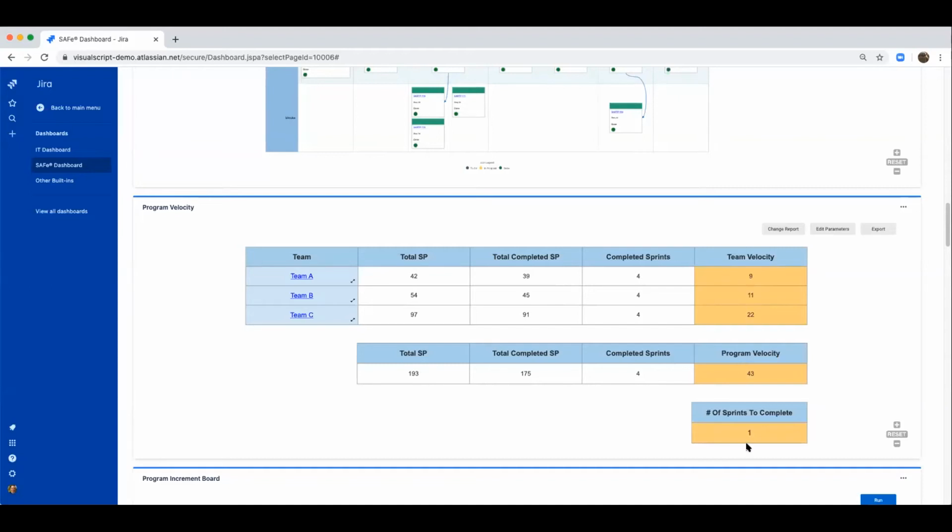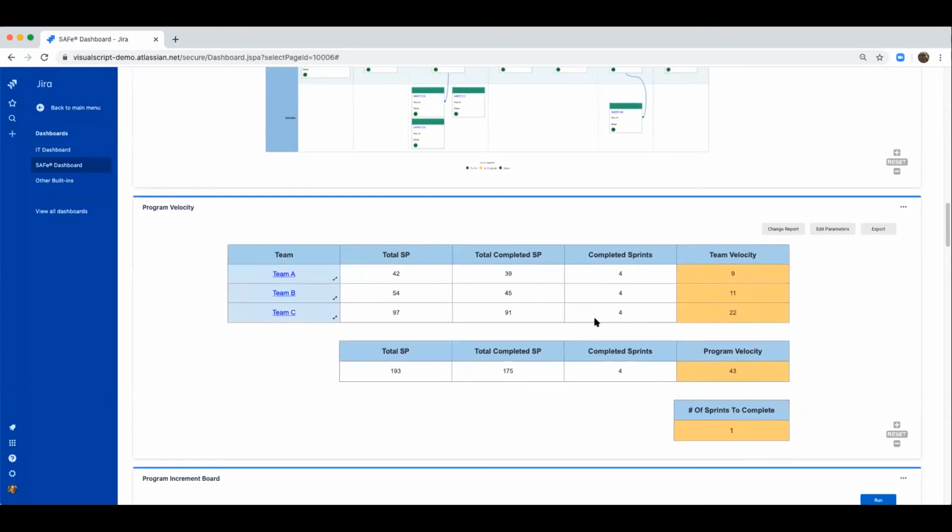And then you'll notice in the last table, we have the number of sprints it will take to complete the remaining work. So this is the total estimated work minus the completed work based on our velocity. So if the difference is 43 or less, it's 1 sprint. We hopefully always sit at 1 sprint. If we go above 1 sprint, something must have happened. Either someone went on vacation, we estimated incorrectly, something. And that's okay. There's no good or bad velocity here. The idea is to get better, but we always want to know what it is so that we can then research as to why it is what it is.